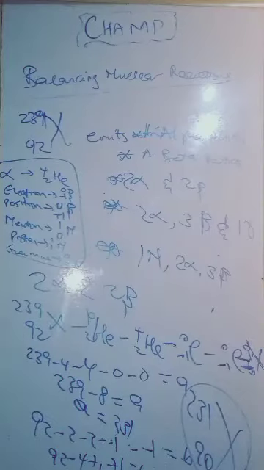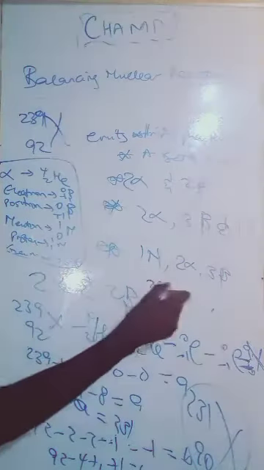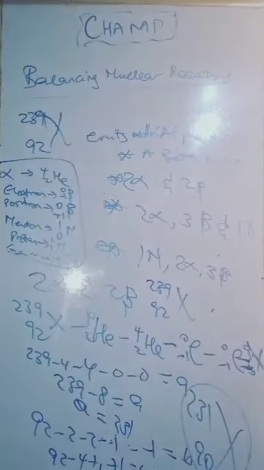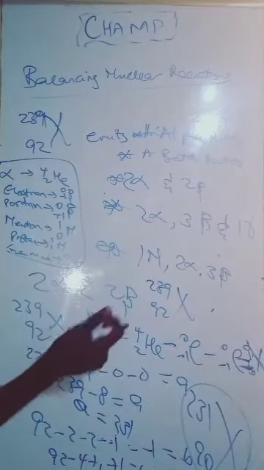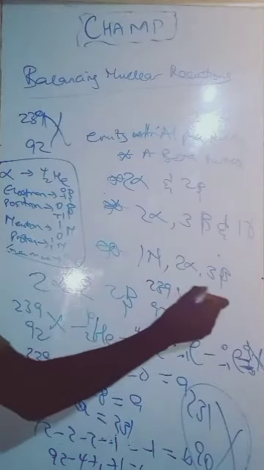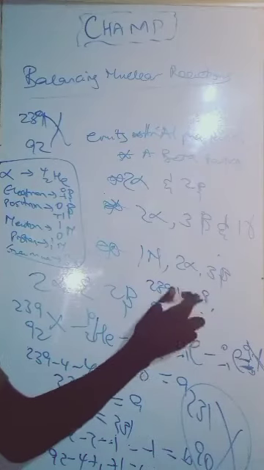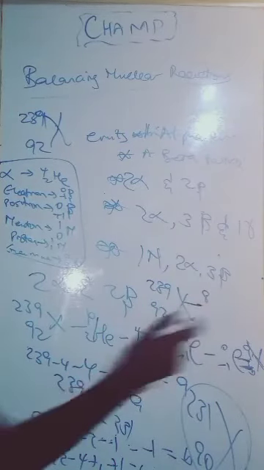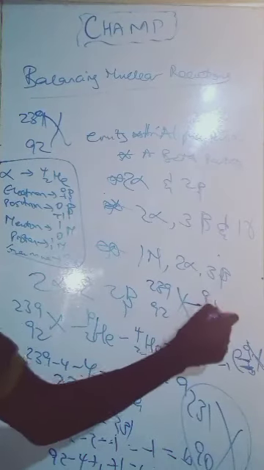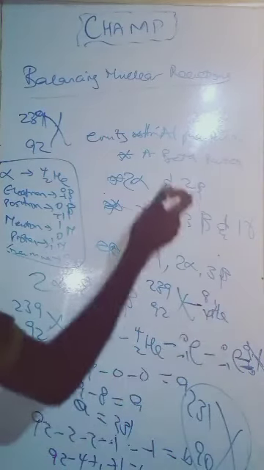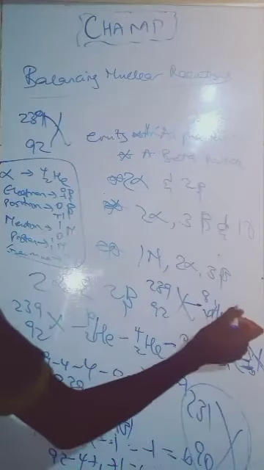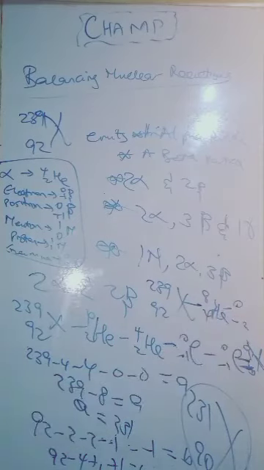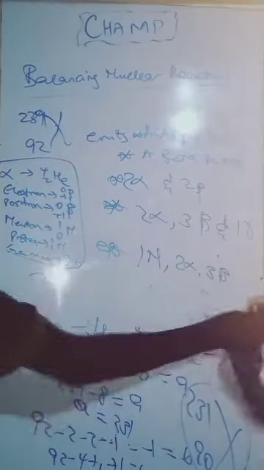Yes, and you want to make it simpler than this. You don't need to stress yourself actually. You can just condense it. Instead of writing it this way, you can just say 239 92 X. This is just a shortcut. You have 2 alpha, so 2 times 4 will give you minus 8, then minus 2 times 2, that's 4 helium. So it should be easier that way. Then this is 2 beta, so 2 times 0, 0, 2 times minus 1, minus 2. So it should be very easy that way. But if you know that will give you a problem, just do it straight. Let's do it straight. Yes, let's take another one now.